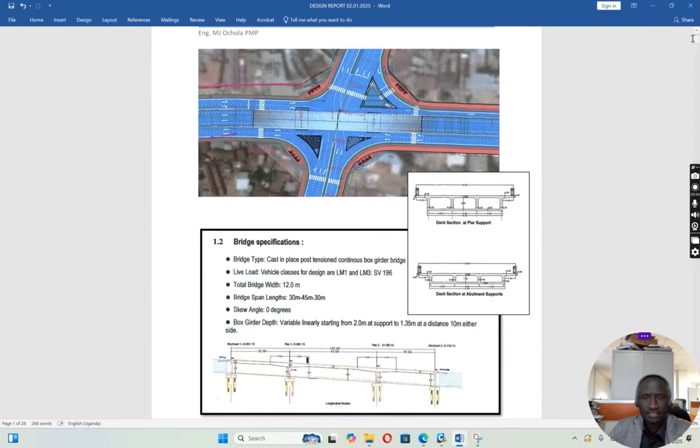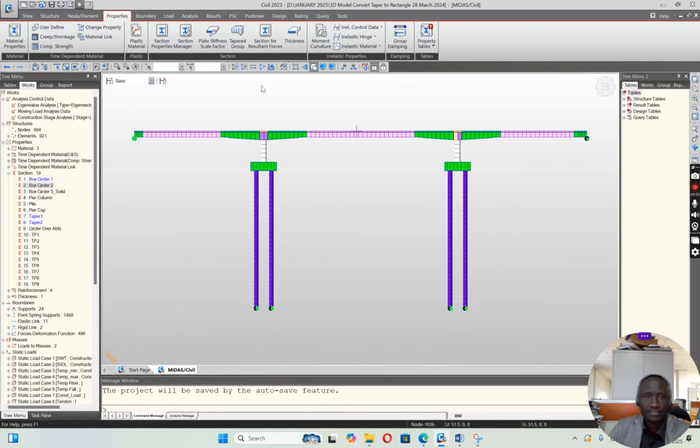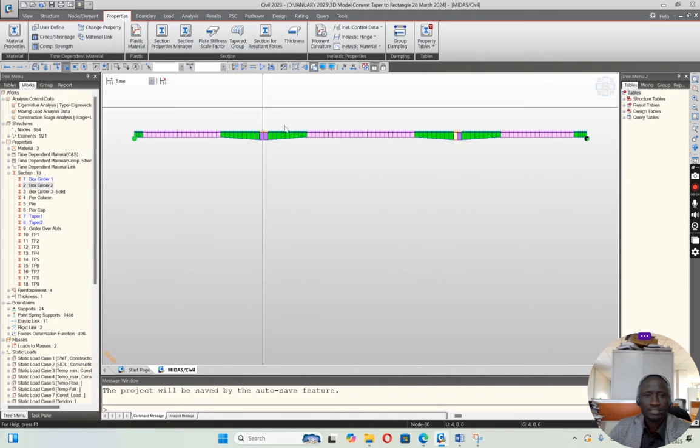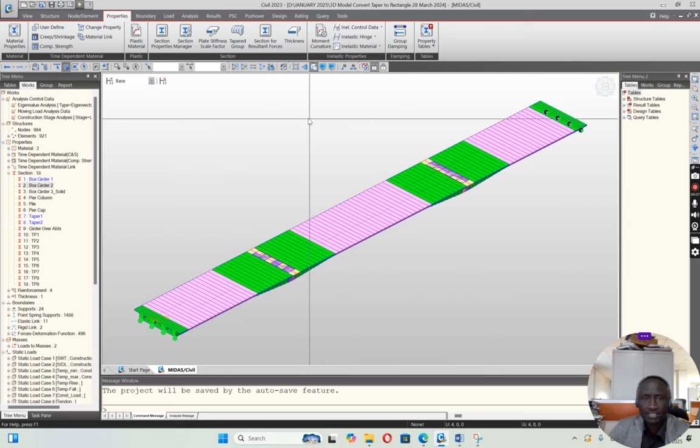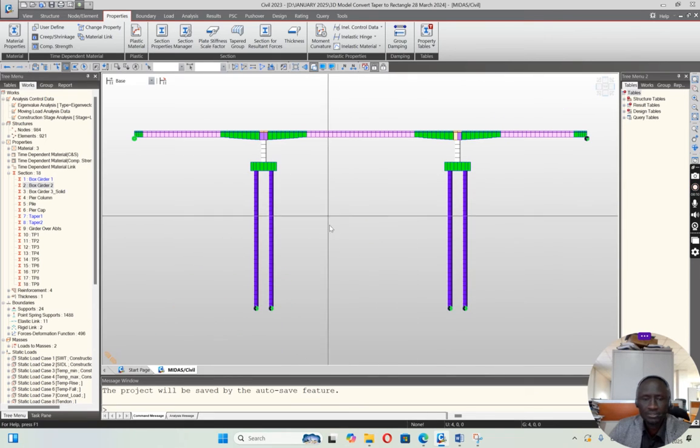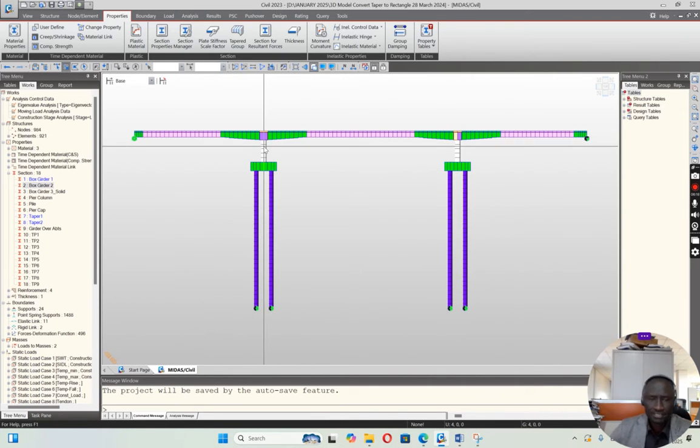If you look at this, this is what we call the deck system. This comprises the parapet and the box girder, which we have talked about. So that is your deck system, and then later on we go to what they call the support system, or substructure. The superstructure deck is where you have the vehicles moving, and whatever support system comes into the water is what we call the substructure system. Then you get the foundation.